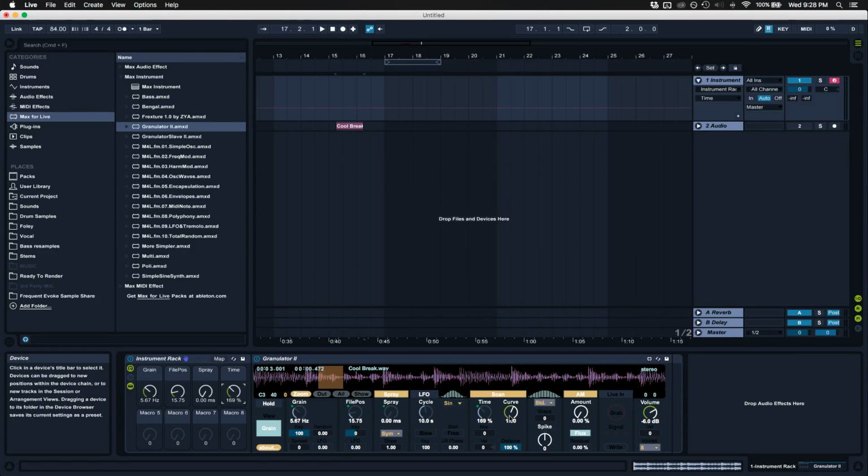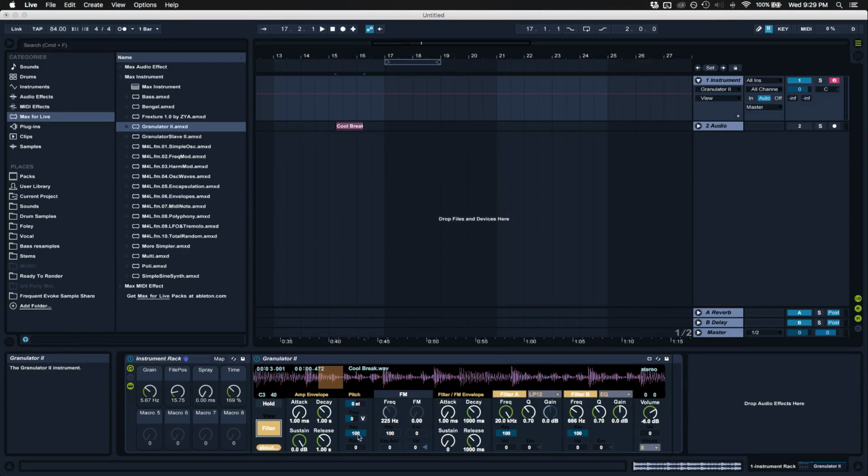And then the curve knob basically will put the time function on a curve. So I believe if you turn it down, it'll start really slow and then go really fast at the end. And then if you have it all the way up, it'll start really fast and then go slow at the end. But we're not going to automate this right now. I definitely have had success with this curve, and it's definitely interesting, but not necessary for what we're doing. We might look at it a little bit later, but I'm going to just leave that off for now.